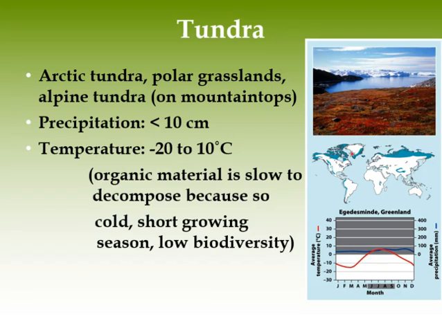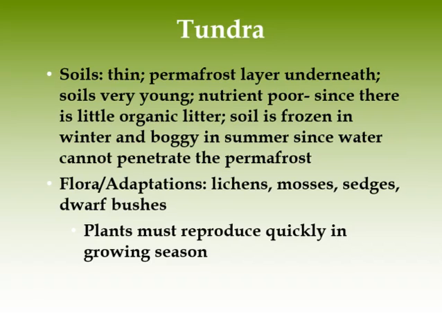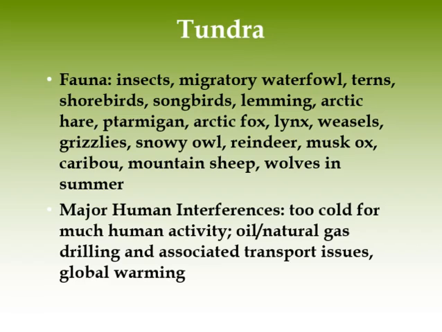The tundra is a polar biome that is characterized by low temperatures and very low precipitation and permafrost. Permafrost is frozen ground. During the summer months, the first few inches of soil can defrost, but the soil below is still frozen, making the surface very wet and mushy. The soil is nutrient poor since there is very little material to decompose, and the decomposition is very slow due to the cold temperatures. The plants are small and grow and reproduce very rapidly during the short growing season.